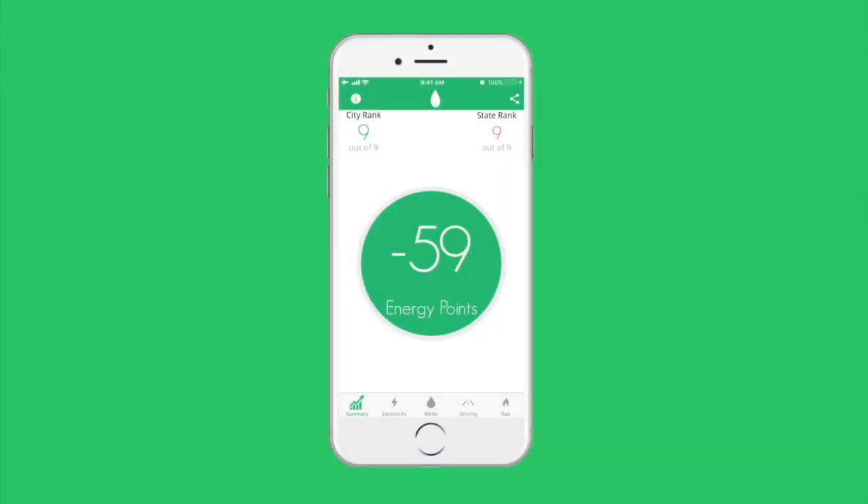For this reason, I developed a mobile application named Go Green to help families track their carbon footprint and actively work towards reducing it. On the home screen of the application, users see their total number of energy points. I created the concept of energy points to help put the carbon footprint into context and make it easier for families to see how they compare with others in the United States.